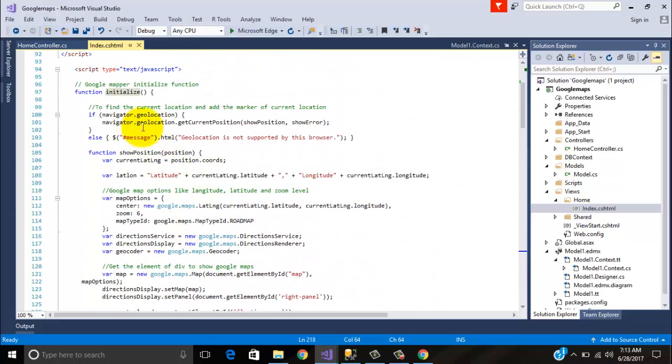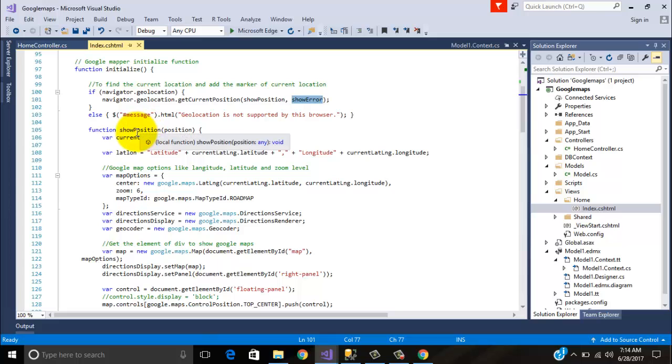Basically, by using navigator.geolocation, which is an HTML5 property, and the getCurrentPosition method, I will get the user's current location, and once it gets the location, it will call the show position function, and if it doesn't get any location, it will show the errors by using the show error function.